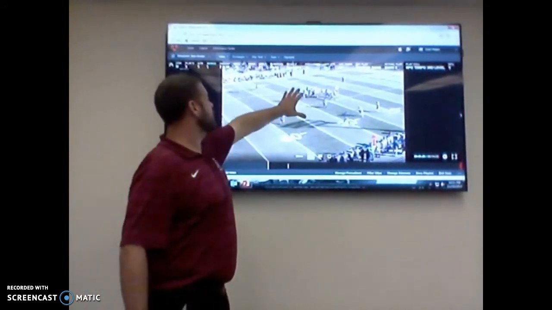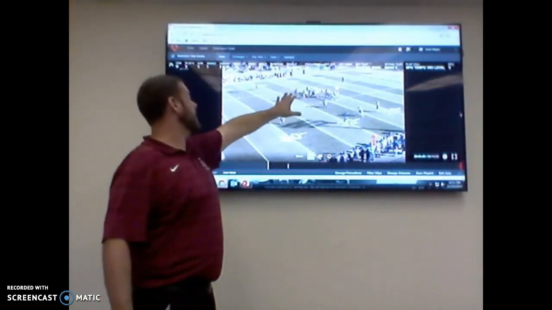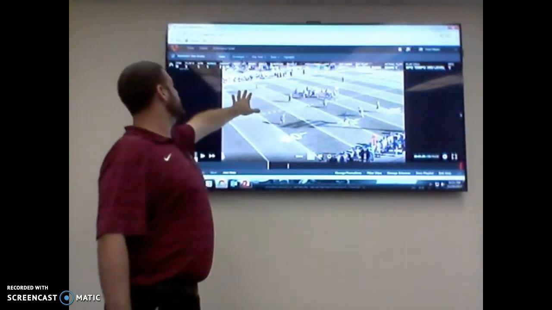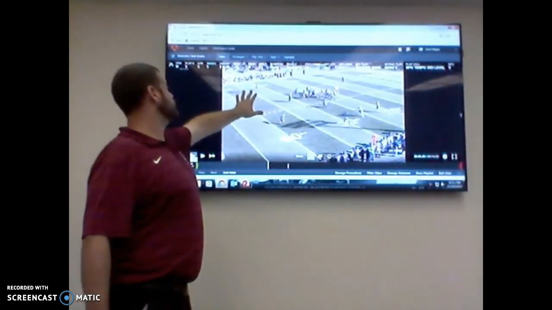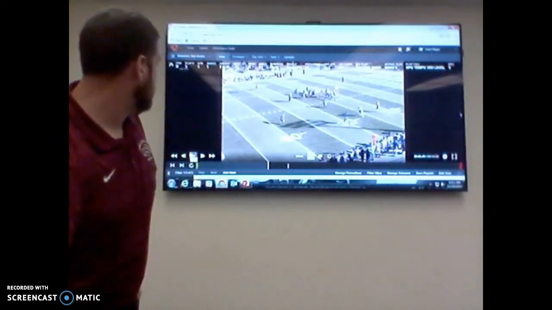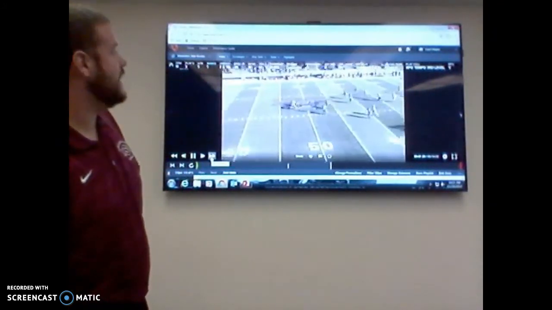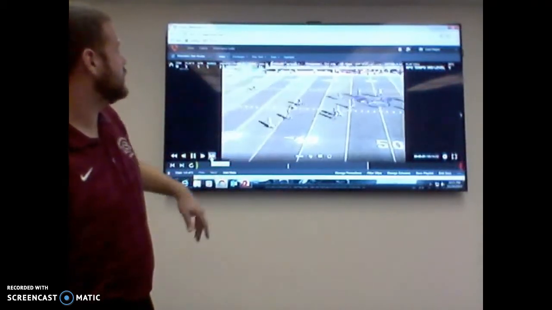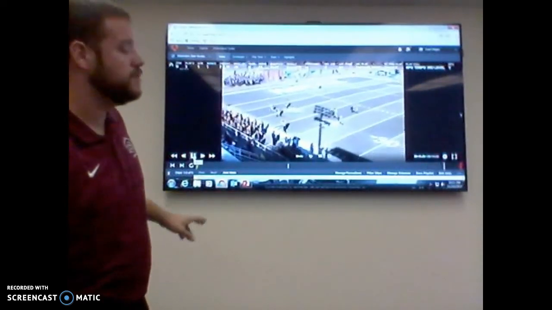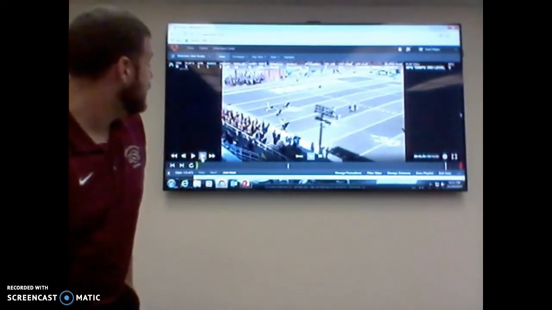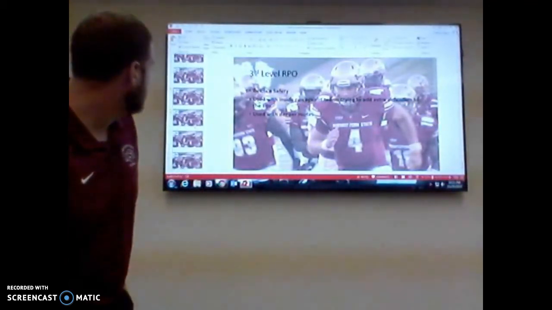At this point right here, the safety is all the way down at the line of scrimmage. He is down, sniffing around, trying to stop the run. You can see that puts his corner in a bad situation. All of a sudden now he is one-on-one with our receiver, and our receiver is able to make the catch and turn that one mistake into a 63-yard gain for our offense. Again, simple. All we have to do is take one person on their team and make sure that they are wrong no matter what.